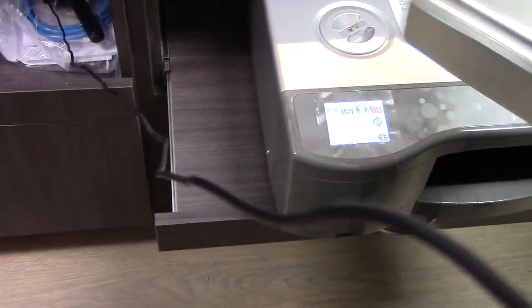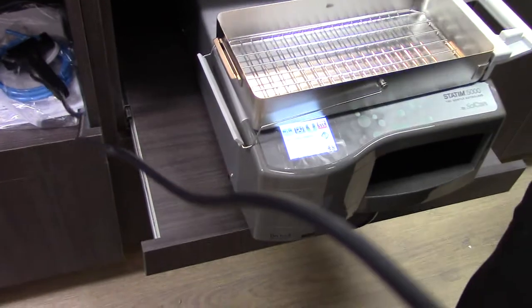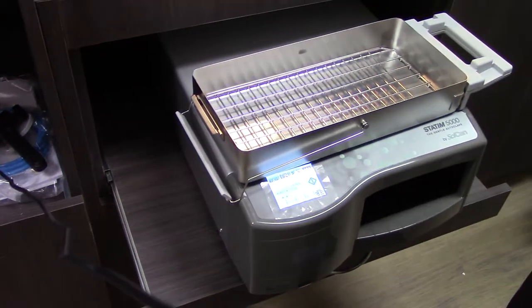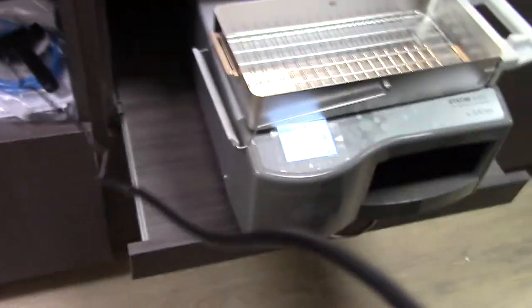Okay, so let's load this guy up. So there's three different cassette racks. You guys can take your pick on what you use. It's all just preference. So there's this one.